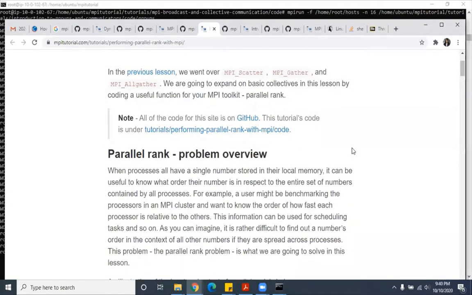It can be used for scheduling tasks, so we can get to know which processor is faster than another. When processors all have single numbers stored in local memory, it can be useful to know what order that number is in with respect to the entire set of numbers contained by all the processes.